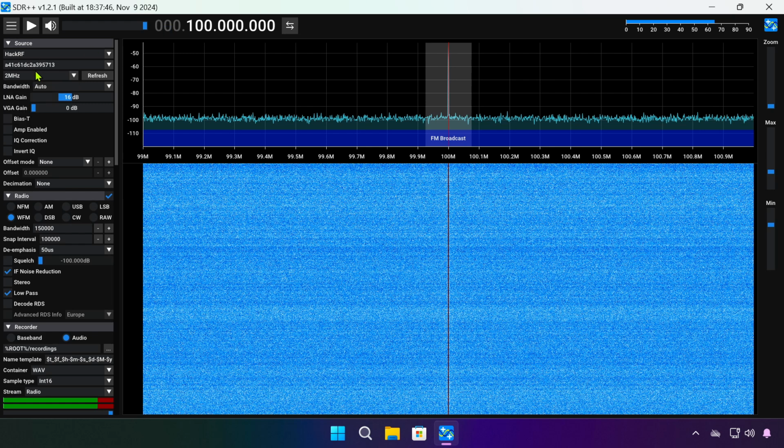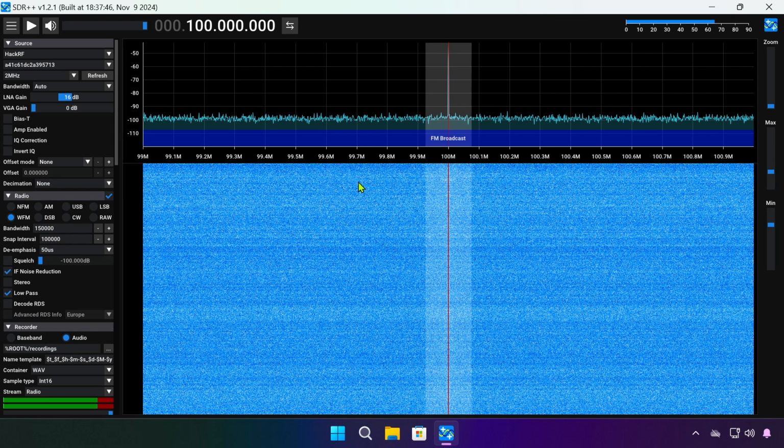Higher sample rates demand more processing power and may cause glitches or interruptions on less powerful computers. So if you experience performance issues, reducing the sample rate can help stabilize your system.